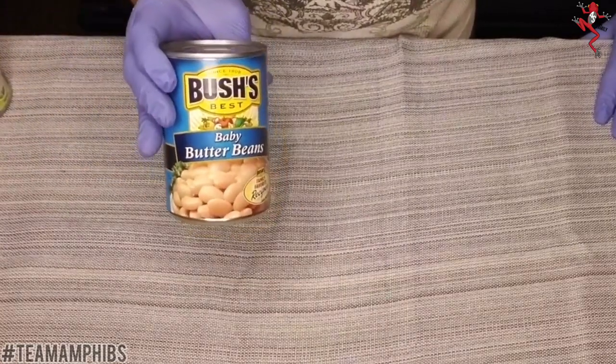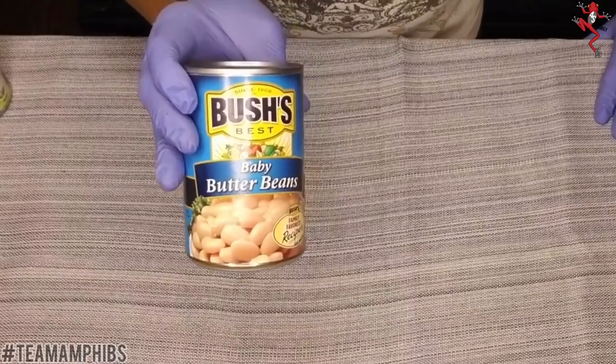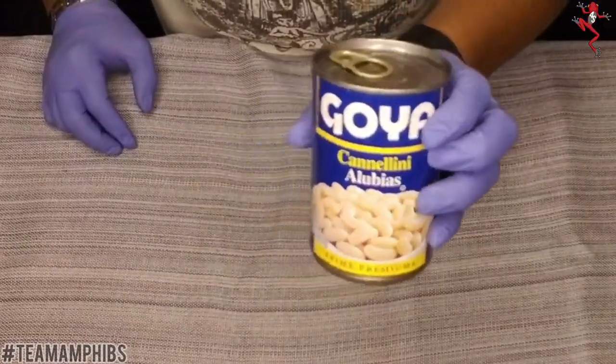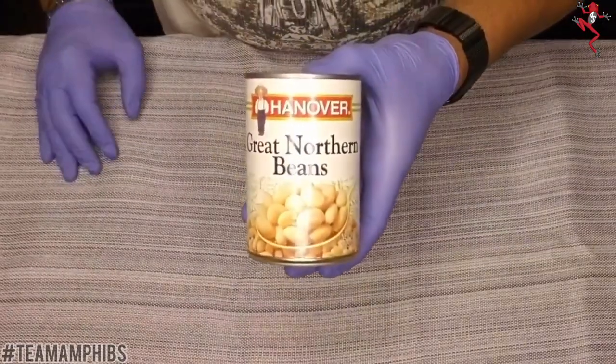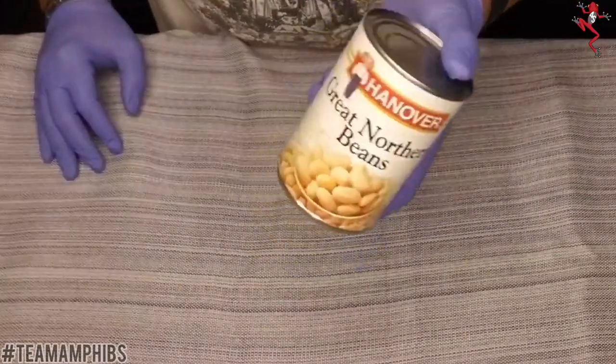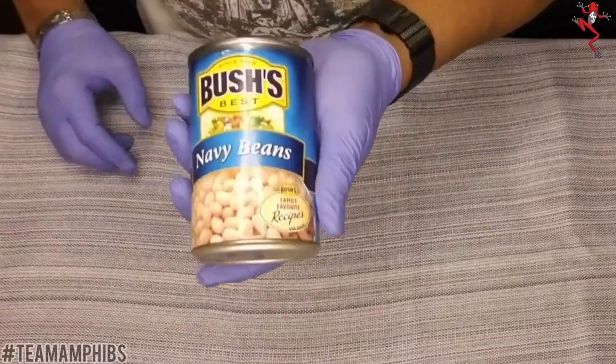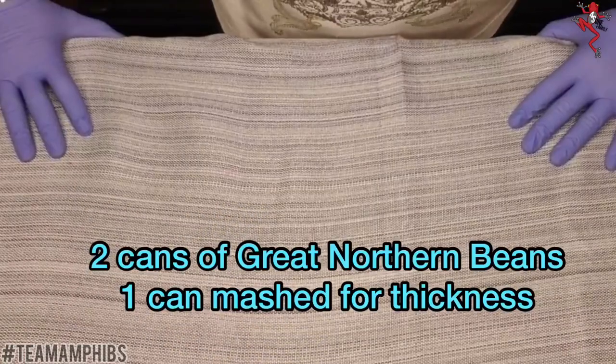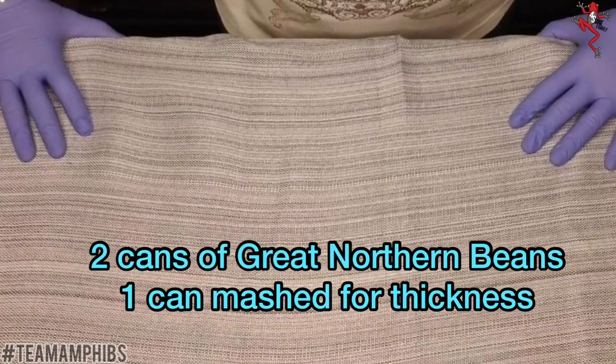For white chicken chili, I like to use certain types of beans, like baby butter beans, some cannellini beans, some great northern beans. These are my favorite. You could possibly use some navy beans or some large butter beans. I may take some great northern beans.